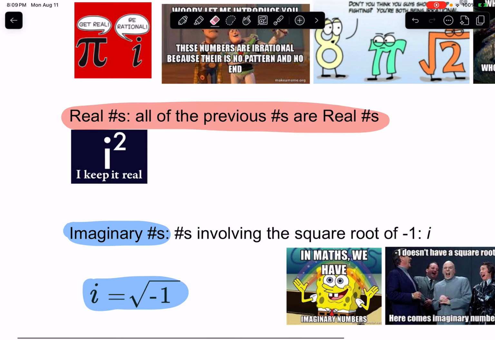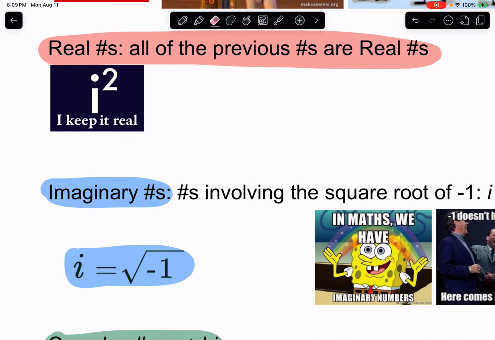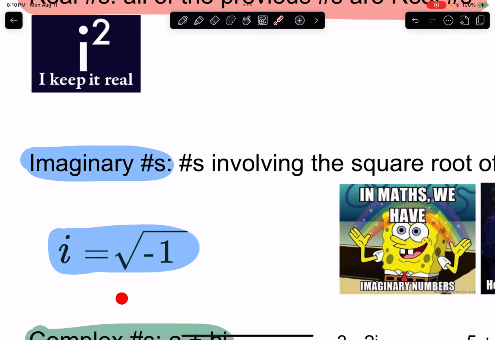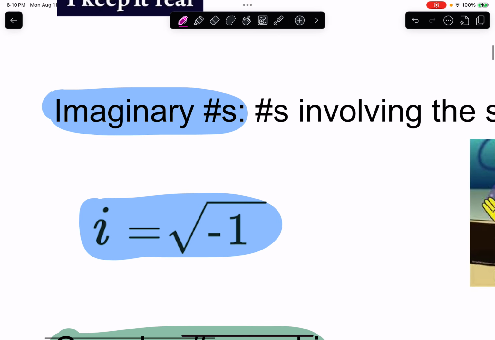Not exactly, but there is something called an imaginary number. You might look at that and go, that's an odd name, but really it's just a way of describing something that previously we said did not exist. The imaginary number that we start with is i. It's usually in italics, maybe a cursive i if you want to get fancy with it. But it's just the square root of -1, okay?